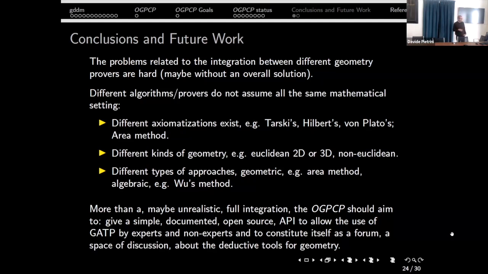Different geometries. In terms of 3D, there are very few things. The authors of the full angle method and the area method tried to go to 3D, but they didn't finish that work. Filip Maric from Serbia has several works around non-Euclidean geometry, and also different approaches: synthetic, semi-synthetic, algebraic. So it's not realistic to have a full integration of all these things, but the question is to have a place for all the community. We are not that large a community, and we more or less all know each other. So the idea is to have joint work, avoiding separated efforts.